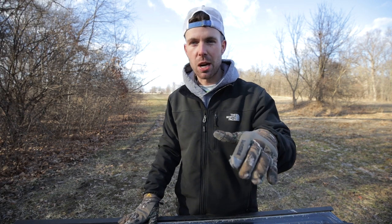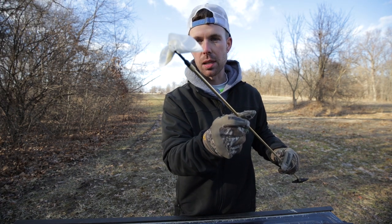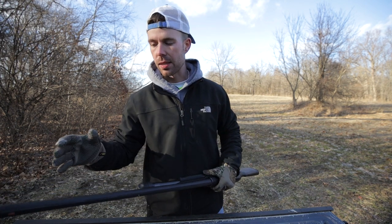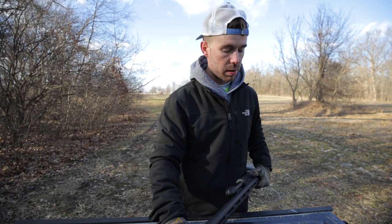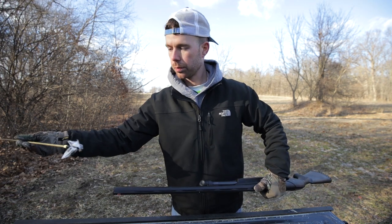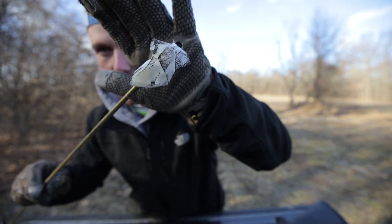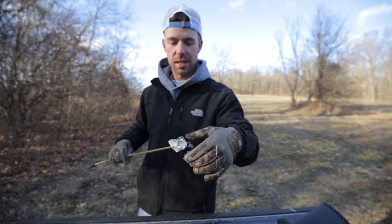All right, now for the moment of truth. You guys are actually in my truck bed right now and I have the guns laying on my tailgate. I have my cleaning rod with a big patch on the end of it and I put just a little bit of CLP on there to attract whatever carbon is inside the barrel. I'm going to start with the Benelli that we did not shoot the CleanShot through. I'm not going to disassemble these guns — I'm just going to put the cleaning rod down the muzzle, pull it back out, and look at the patch. They're both unloaded and safe — I've triple checked that. You can see where the patch was touching the inside of the bore — that's definitely super dirty. A lot of black carbon on that patch right there.